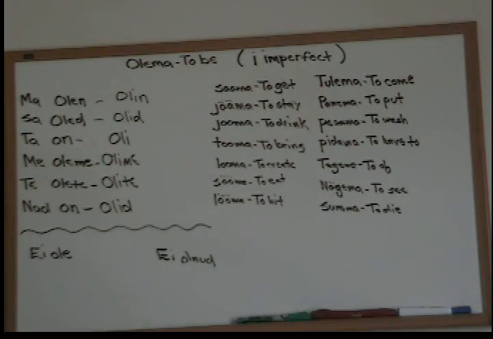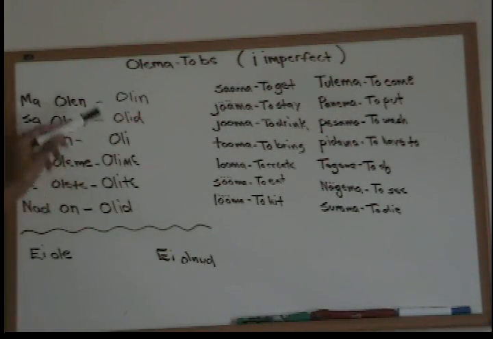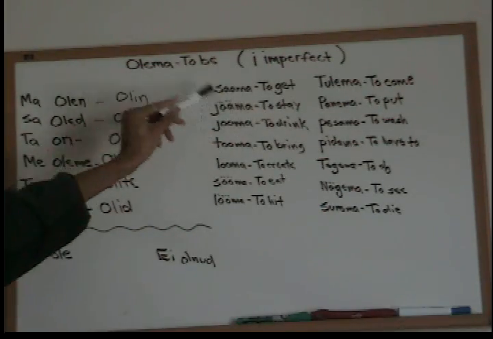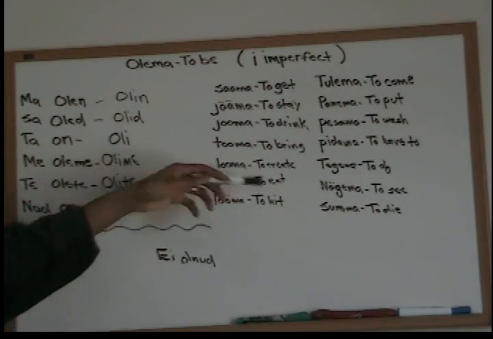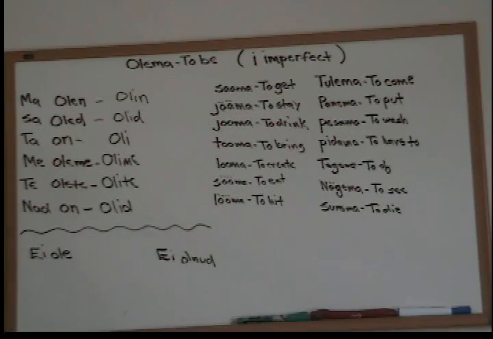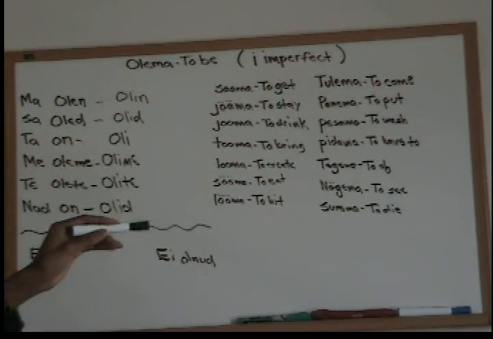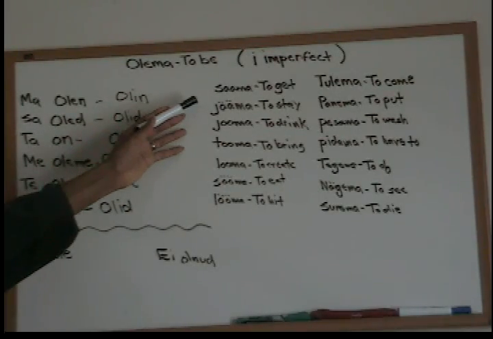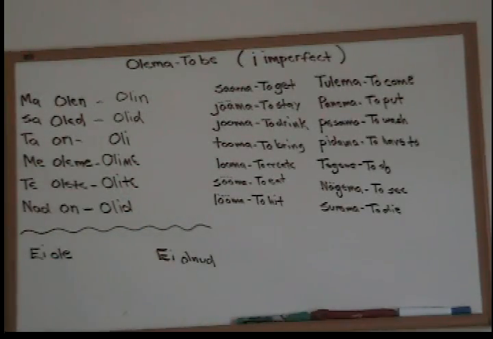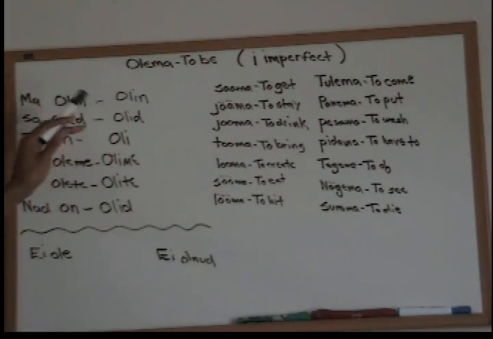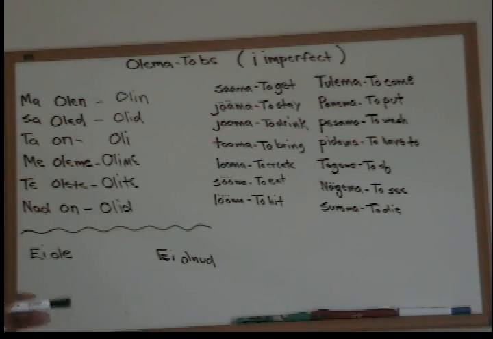So it won't be olesin, olesid. This olen is one of the verbs here that will end with the I. It's one of the exceptional ones, one of the irregulars. The same thing will happen with these other words. There may be some slight changes, but it still follows this rule. Perhaps not in this video, but maybe another video, I'll make another chart, probably with maybe 3 words each, just to show you if there are some slight changes so you get used to it. So this is essentially for the irregulars. There are 15 irregular verbs, and they're going to be in this I imperfect. So no si this time with these verbs.